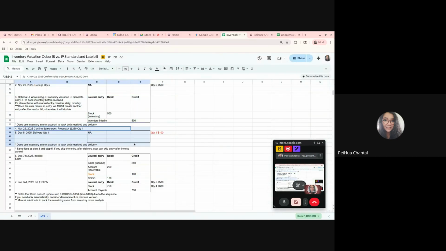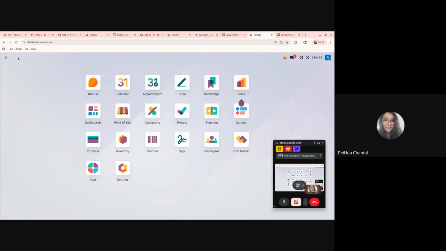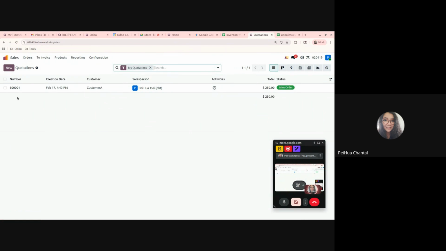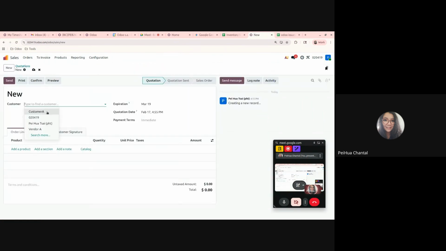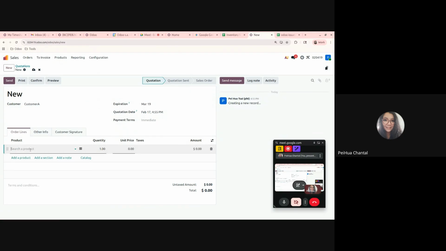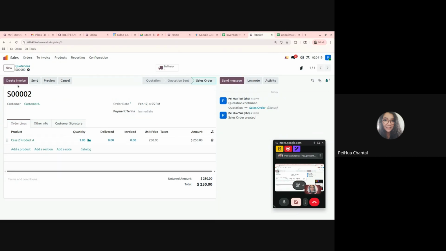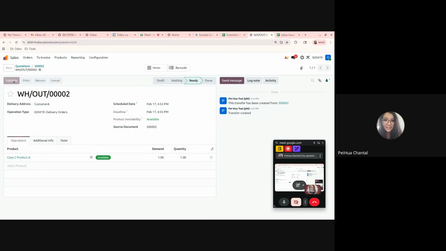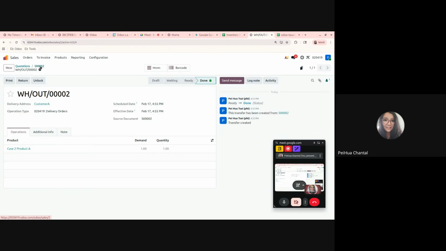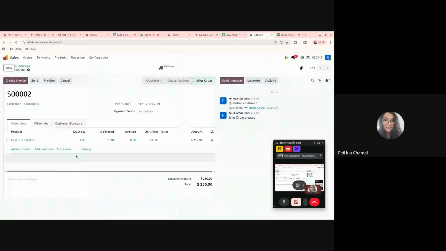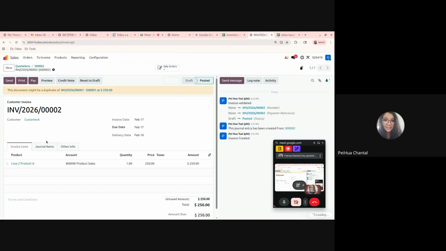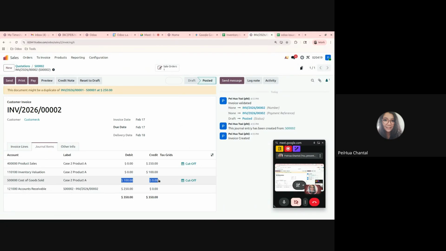Later on, you want to make a sell. But again, we don't have a bill. So we go and make a sell. Right now it's $100 each. If you make a sell for 250 each, your cost of goods sold at the moment is $100. So you start delivery, nothing happens, and you can just invoice. As you invoice and confirm, you will see that the cost of goods sold is 100, not 150.